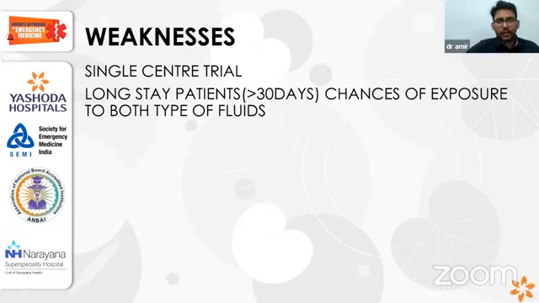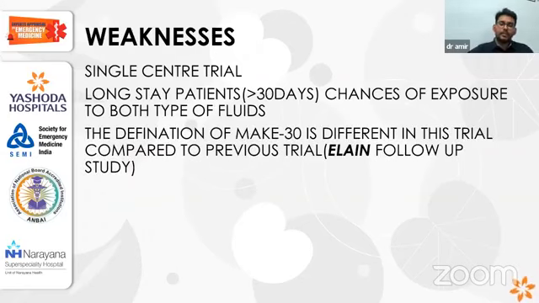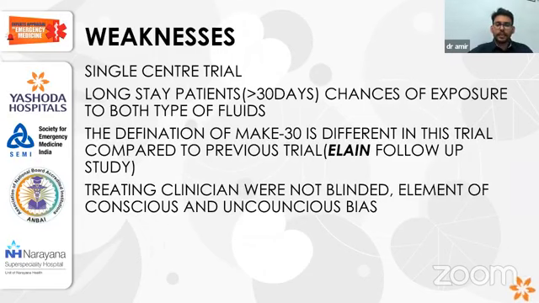Coming to the weaknesses of this study, as I told you before, it needs to be multi-centric, with multiple centers, so we can find the actual proper results. But this study was a single-center trial, and long-stay patients may have chances of exposure to both types of fluid. So a patient may get both crystalloid and normal saline as per the requirement at that time, due to the long stay. And the definition of MAKE30 is different in this trial compared to the previous trial.